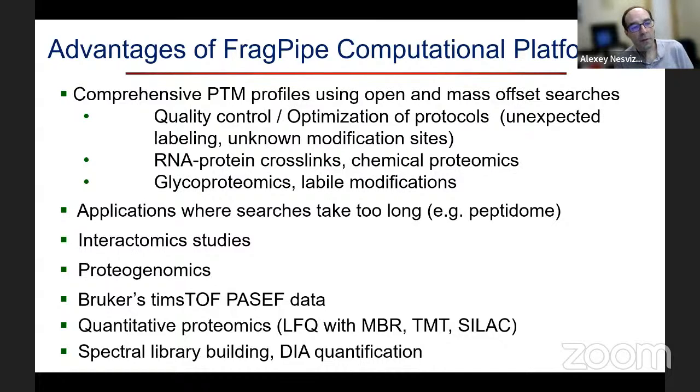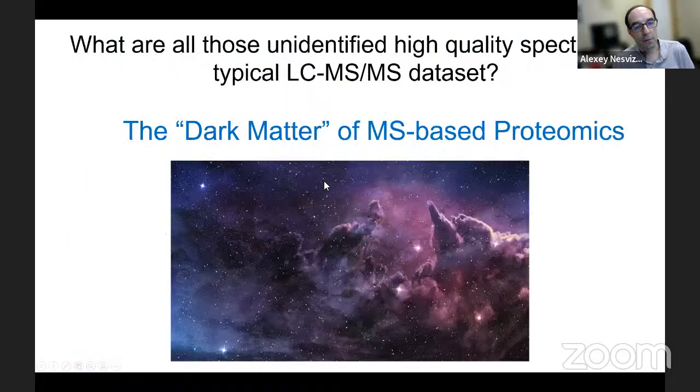So I'll talk about some advantages of FragPipe, of course, with a focus on the quantification workflows that we have here. But I'll go through this post-translational modification analysis first a little bit as well, because this is where a lot of the strength of our pipeline is, in this comprehensive PTM profiling as well. So let's talk about that part first before we move to the quantification.